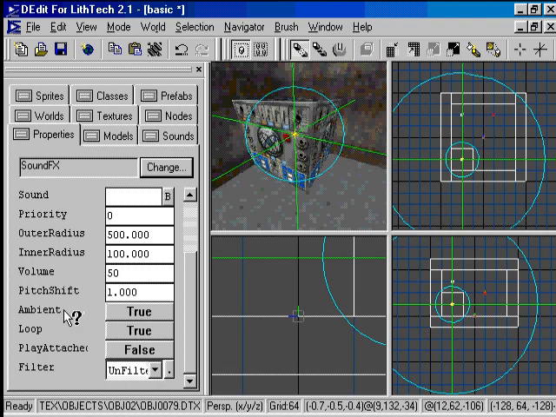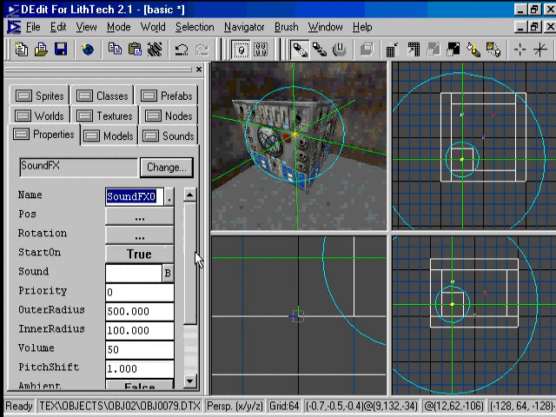And these here, you usually don't have to change. Like the ambient means it comes from everywhere. No matter where you are on the level, if you're closer to it, it's louder, and if you're farther away, it's quieter. But if you change it to true, and you're not looking directly at it, let's say you're just to the right of it, that means you'll hear it only on that side that it's sitting on. And when you're looking at it, if you have stereo speakers, it'll seem like that sound is coming directly from that object. So usually if you have an object sound, where you want it to seem like it's coming from an object, set ambient to false.